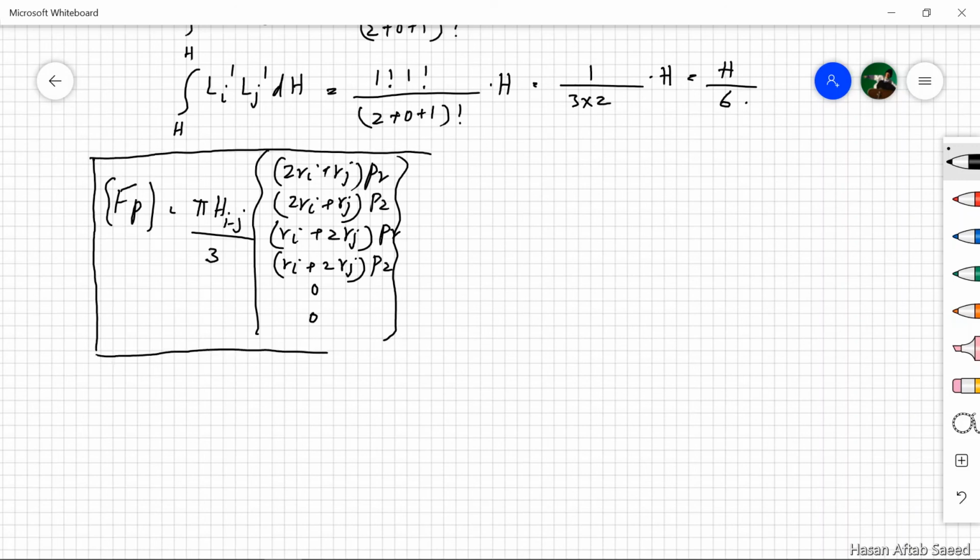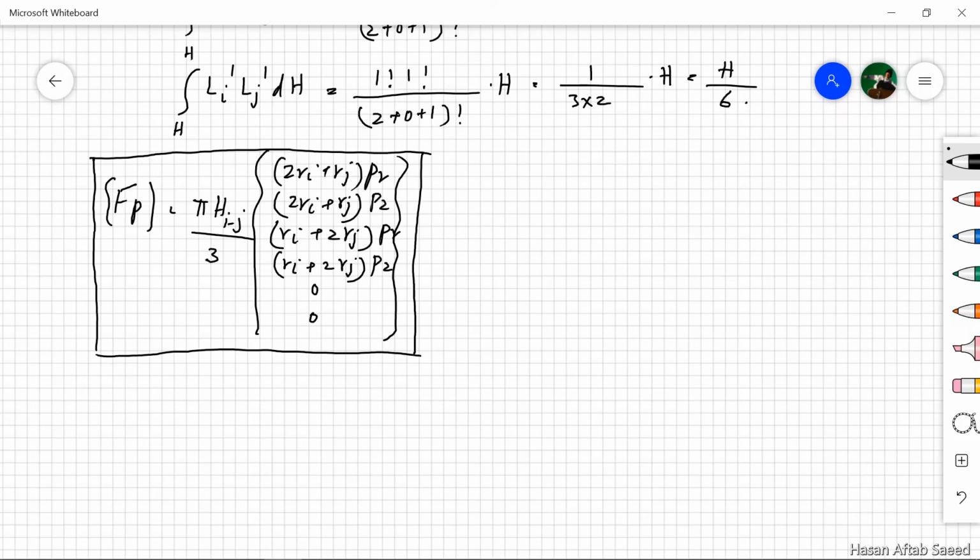Again, for this expression, note that it doesn't give uniform nodal values of pressure to all nodes. The further away a node is from the center, the greater the share of force given to it, and obviously it makes sense because there's more exposed area the further you go away in these systems. So this makes sense. There's one situation, however, where Ri and Rj are the same. That is, you're talking about an element side that is vertical. If it's vertical, then Ri and Rj are the same.